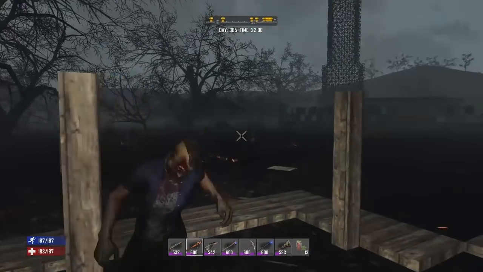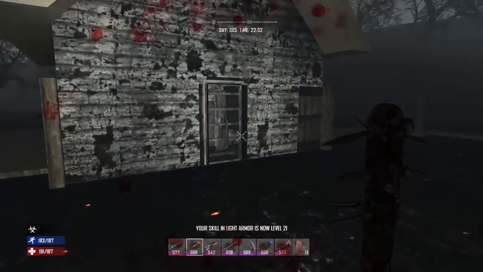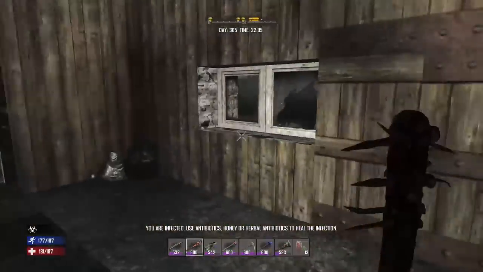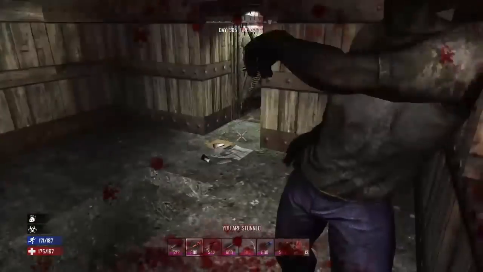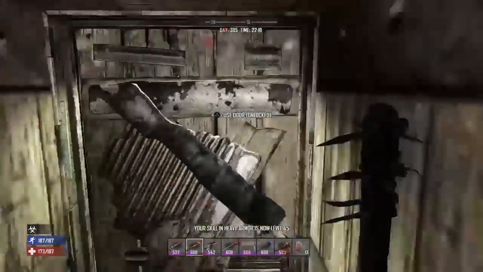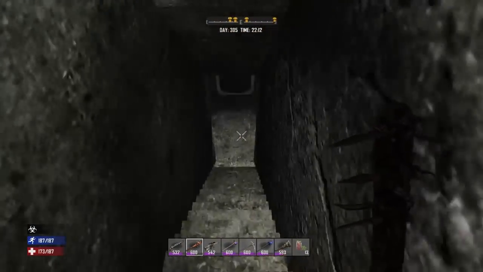Oh, well, that's not good. Gotta go. Gotta go. They're gonna get me. No, you're not gonna get me. Get out of here. Come on, let me shut this door. I got something else in here? No? Oh, you're on the back? Alright, good. Going down here.